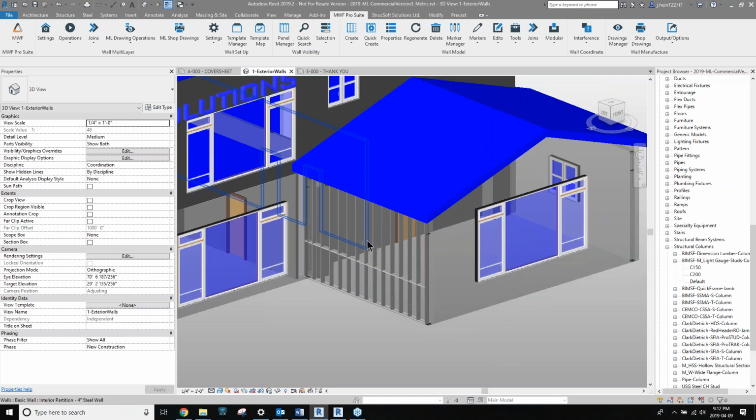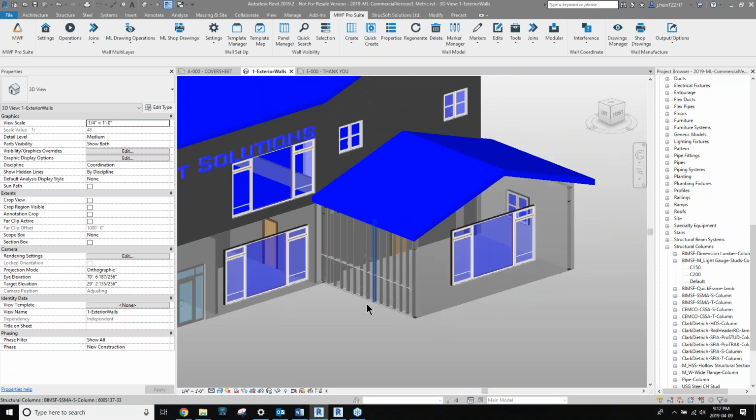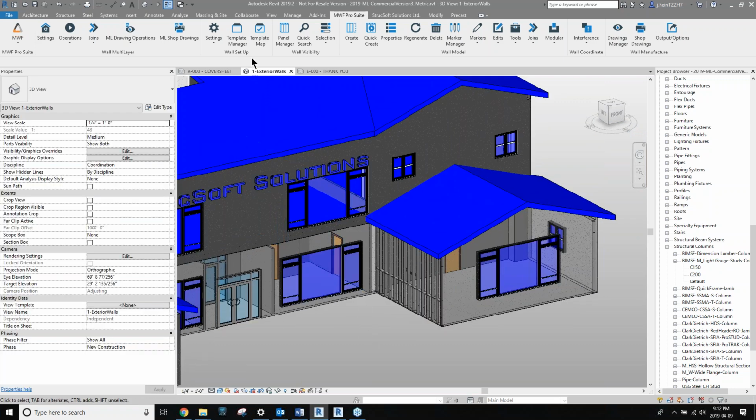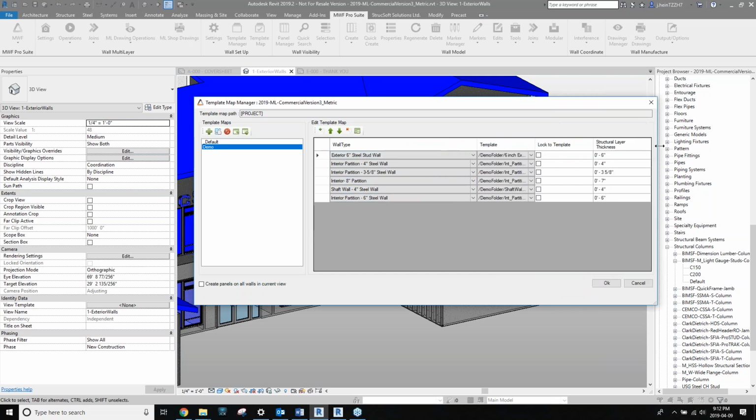So now that we have a panel created and we've saved it to our template, the next part that we have for a little bit of automation to make people's lives easy is we have our template map. This allows you to create multiple maps for different levels, for different sections, for different areas that allow you to take a specific Revit wall and map it to a specific style of framing.